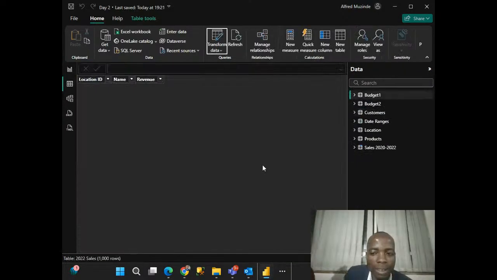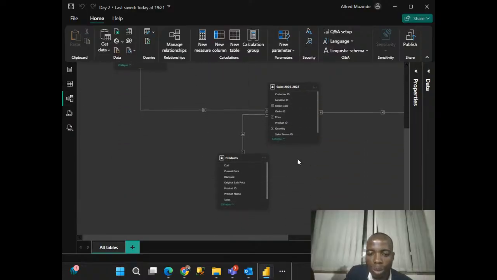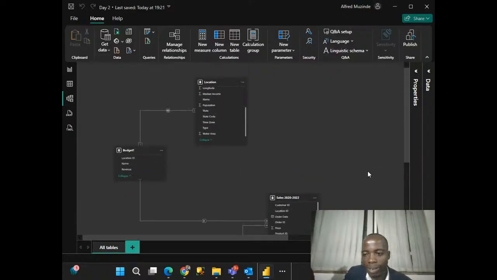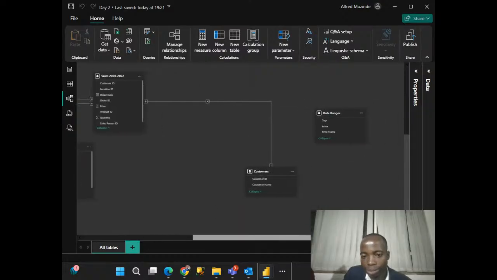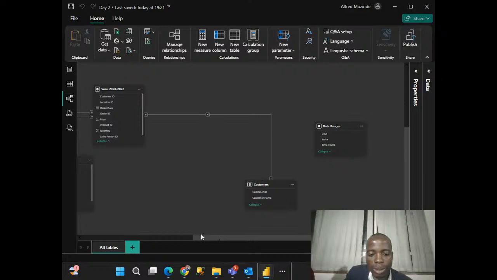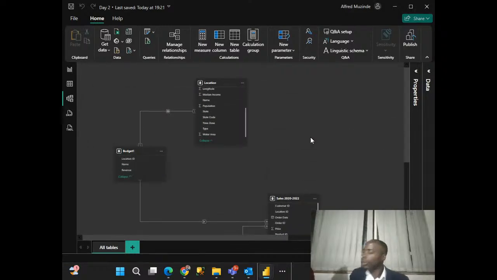Let's see. Yeah, they are now removed from the model. So I think I'd skipped that stage. Thanks, Anif. Right? So we now have this table. So this is our model. You untick the enable load.